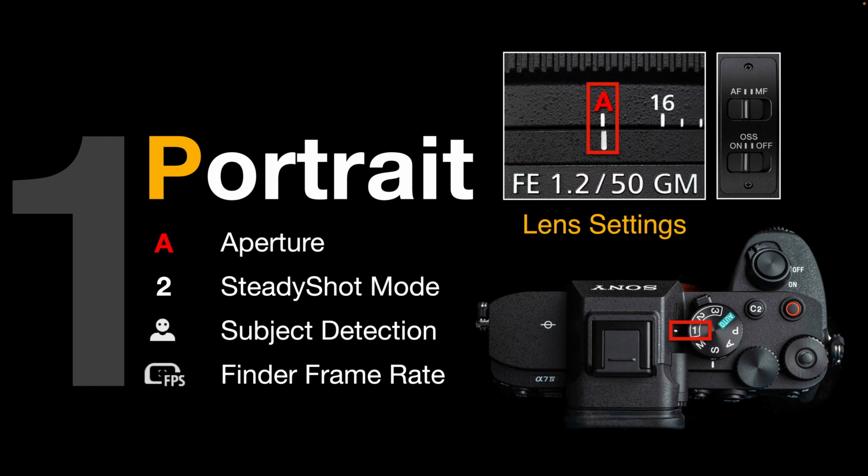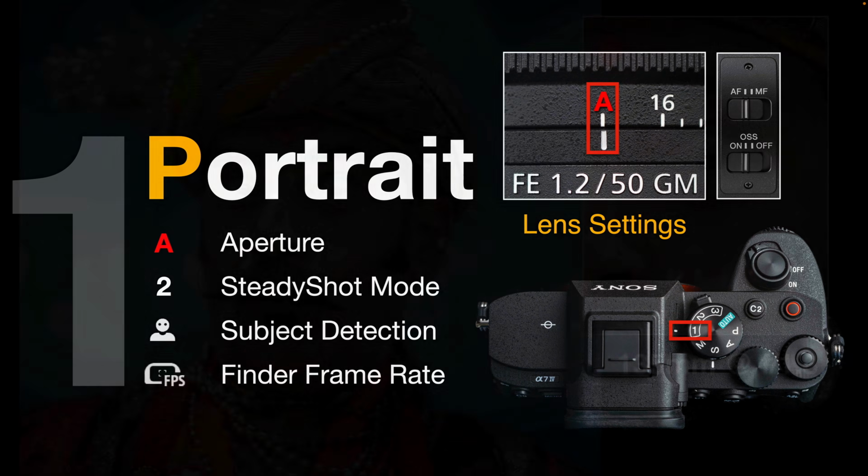Now again, when I dial in that, there's a couple of things that I'll just double check. I will check my aperture ring is set to A, the AF/MF switch is set to AF, and the OSS, the SteadyShot, is set to on. I will just double check the subject detection, or I'll rotate that dial away from 1 and back to 1, just to make sure that if I have modified any settings, I'm starting from the known registered values. And one of the things that I can't get the memory to do is find a frame rate. I'll be using standard frame rate for my portrait and a faster frame rate for my action.